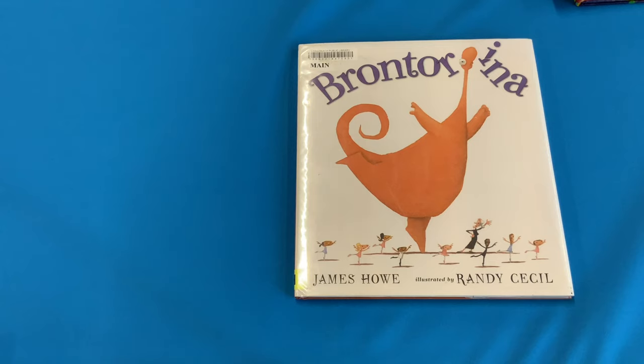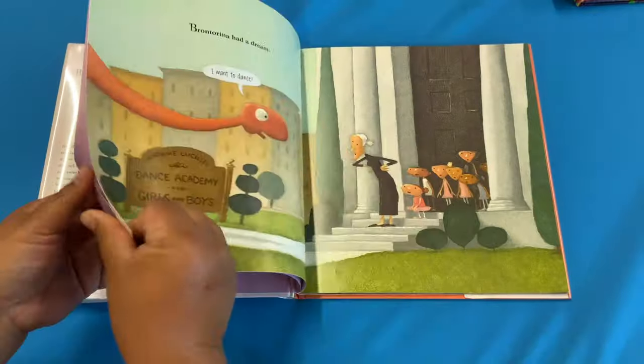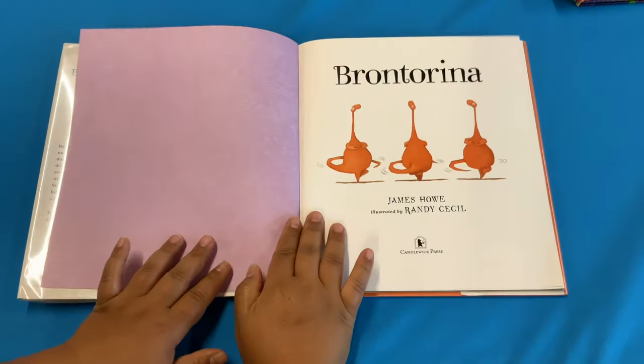Today, I'll be reading Brontarina by James Howe, illustrated by Randy Cecil. Brontarina.